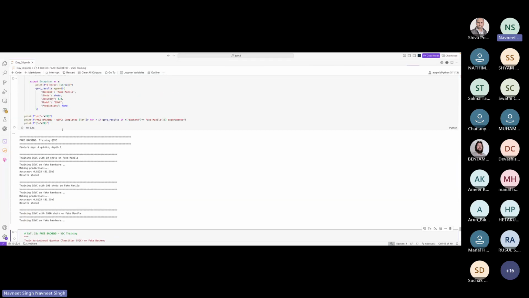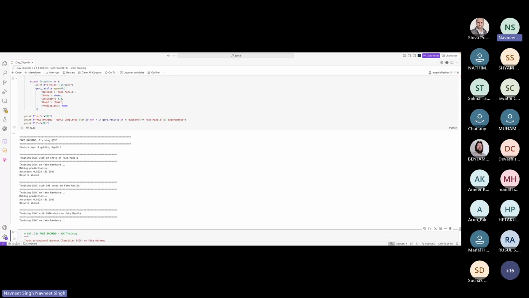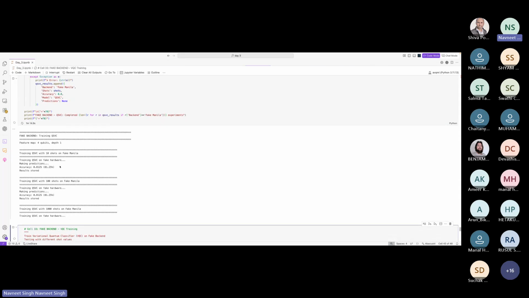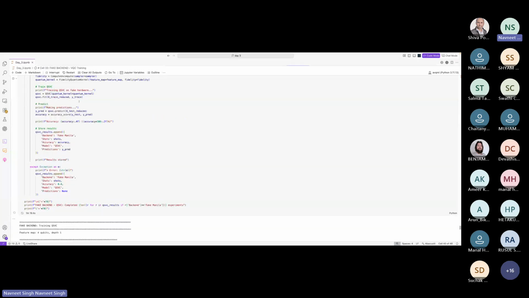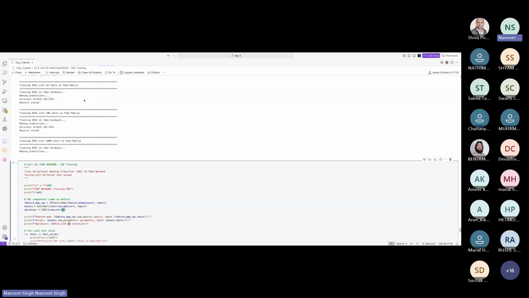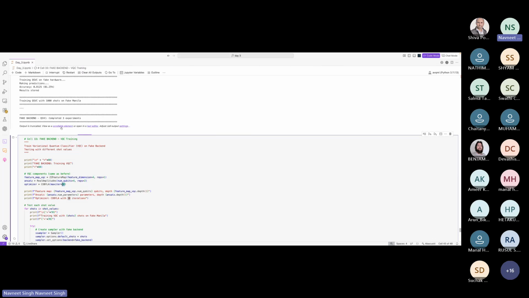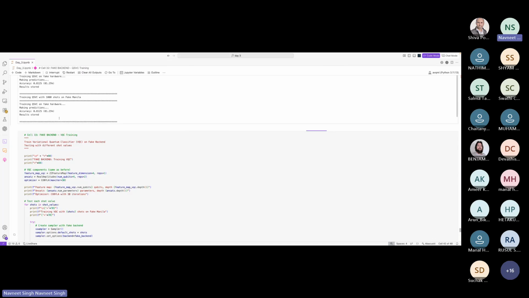Even on the Manila fake backend, our code works almost similarly. So VQC comes up better on our synthetic data set. I don't know about other data sets, but here it is performing better than our basic or tiny QNN. So this is, I think, exactly the same performance which we have already shown.